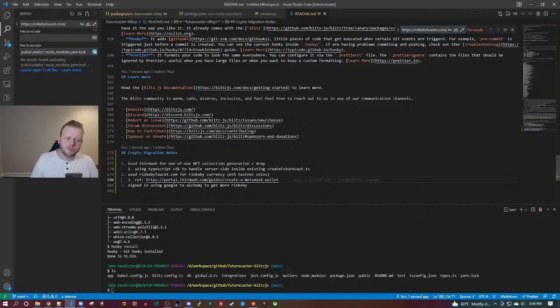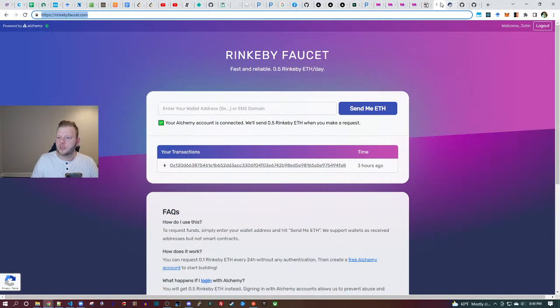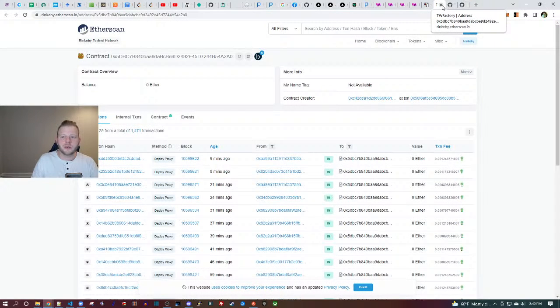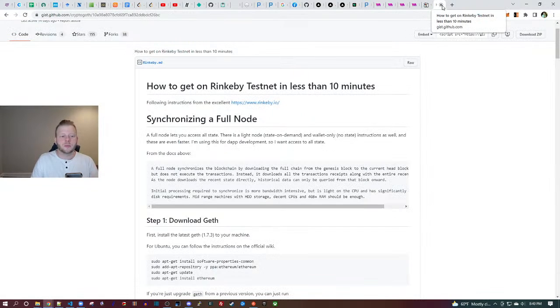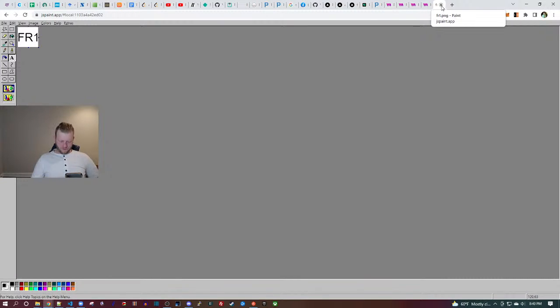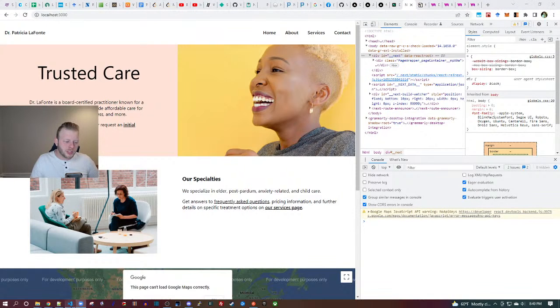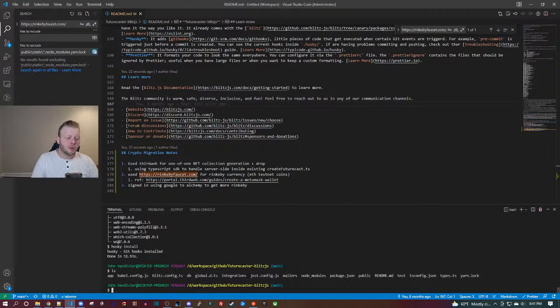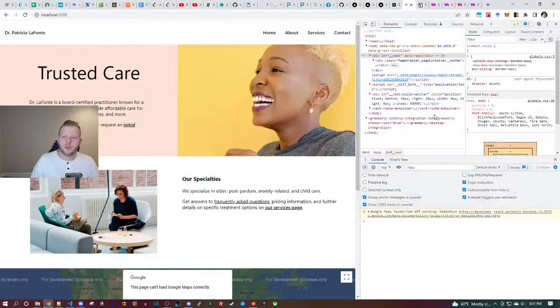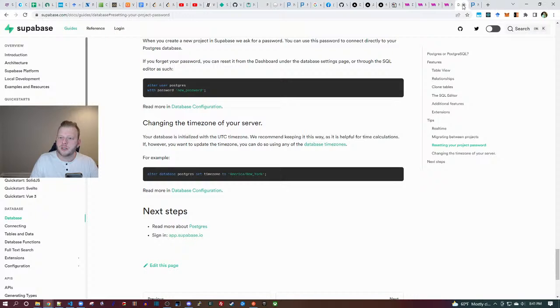Let's see. Okay, use rinkebyfaucet.com. Okay, I'll be a little bit more specific. So there we go. Now that it has been saved, I don't need to keep that open anymore. Here is the Etherscan. Don't care about that. Great. So kind of reorienting myself. This is a different project, but we're going to use the same URL. So this will be the localhost 3000. So we'll keep this open. Supabase. I do need Supabase, but I don't need this page.